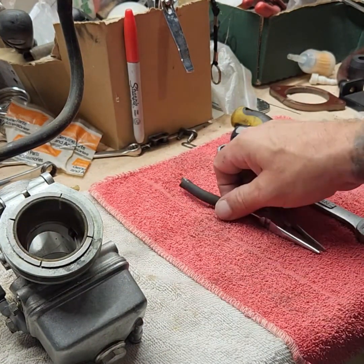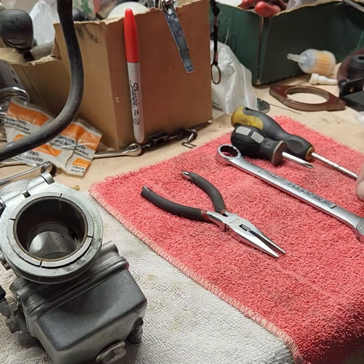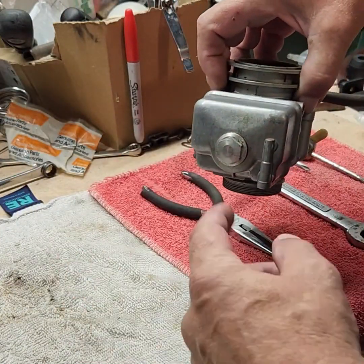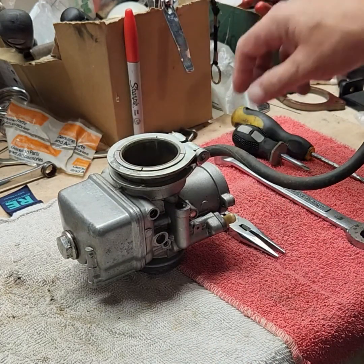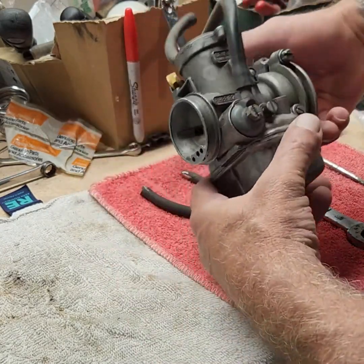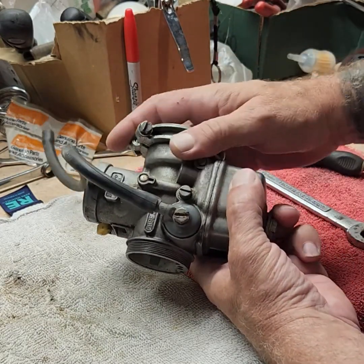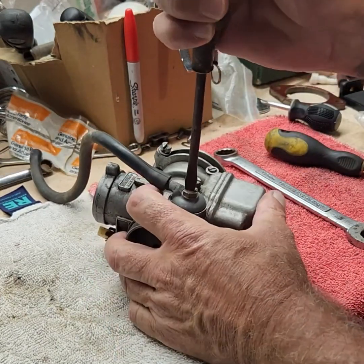These are probably all the tools you're going to need: a pair of pliers — that's basically just for pulling the pin out on the floats — a seven millimeter and a 17 millimeter wrench that goes on the bottom to pull off the float bowl, which also houses the main jet. Phillips head and flat head screwdrivers — everything I've seen on here uses flat heads.